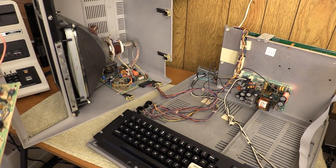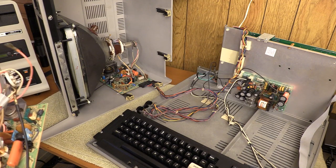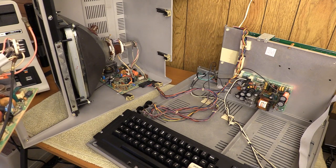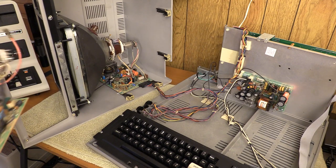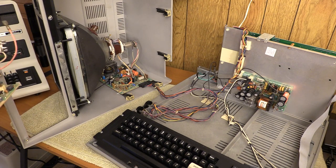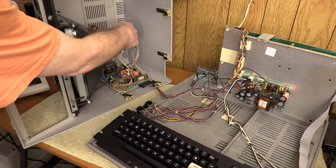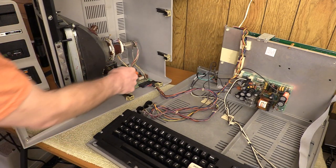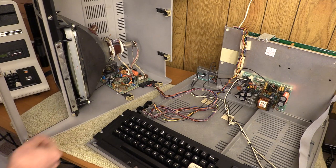So the CRT got recycled, but I figured there was no reason not to keep the board. I don't know if it works or not since the tube was damaged when I got it. I'm going to put this in place of the current one. I'll pull it out and do a quick cursory glance to make sure they're about the same. There are different drivers over time, but both of these are analog, and judging by the look so far they appear to be the same or at least close enough.